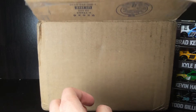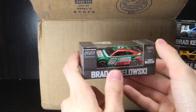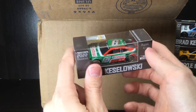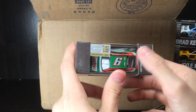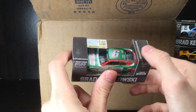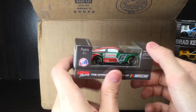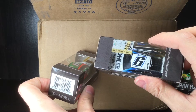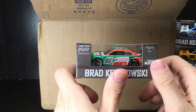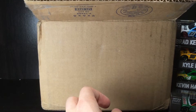Here's another Brad Keselowski Ford Mustang, again with chrome numbers — this one will probably find its way into the authentic line. It has a matte finish which makes the number shine even more. My only pet peeve: why did they not do chrome roof numbers? I know there may be spotters and reflection concerns, but having a flat number on the roof with beautiful chrome numbers on the side looks goofy. I would have done a white number instead — that would look a lot better.